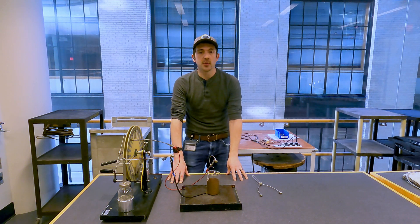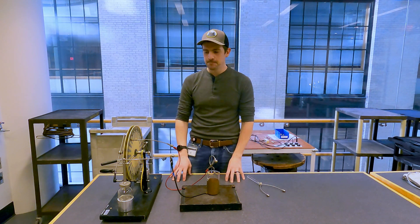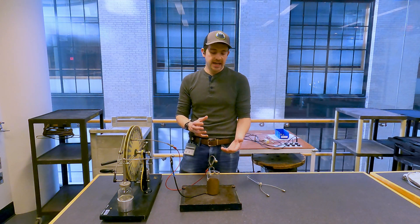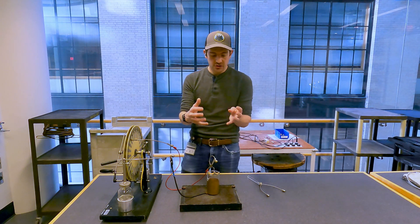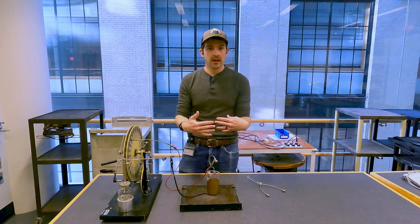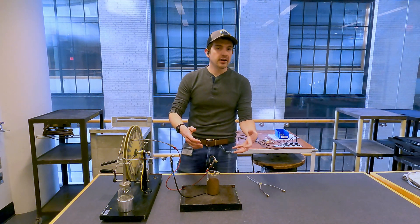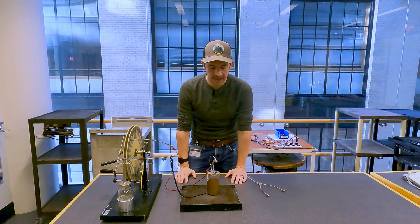The video I want to talk about today is the one I did on the dissectable capacitor, which is right here. A capacitor is anything that has some negative potential — some negative charge — and some positive potential, some positive charge. And then in between, there's something keeping them from flowing to each other, because the negative wants to go to the positive. In this case, we have glass — that's a dielectric. You can have air, you can have oil. Those are all called dielectrics. You could also have a vacuum, and that would also make a capacitor.